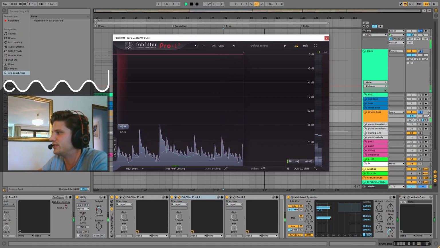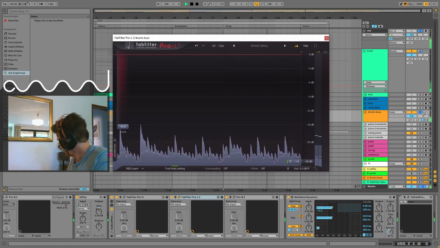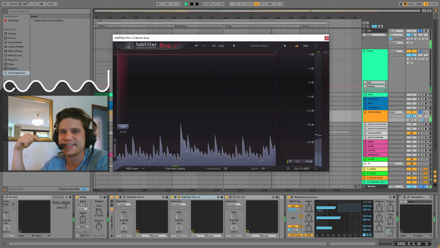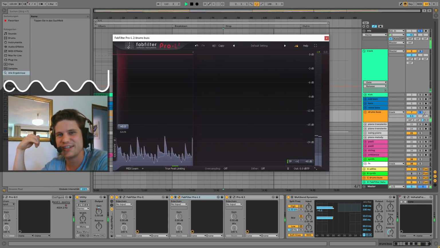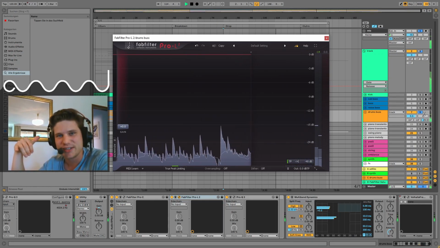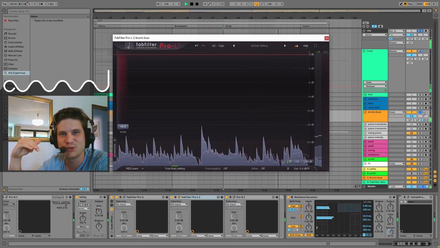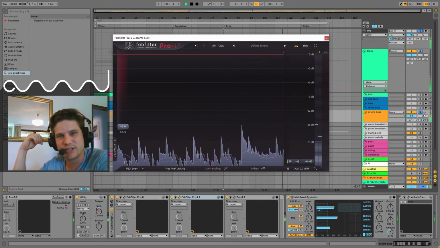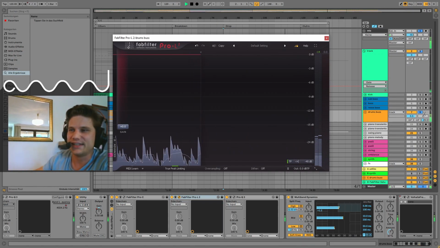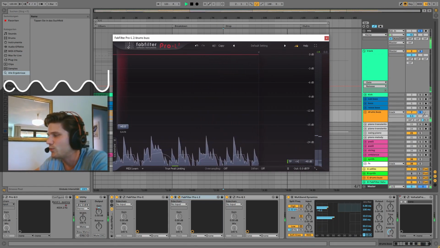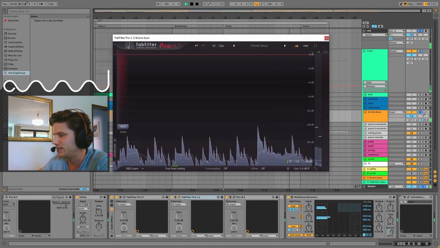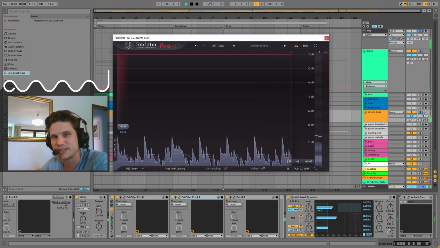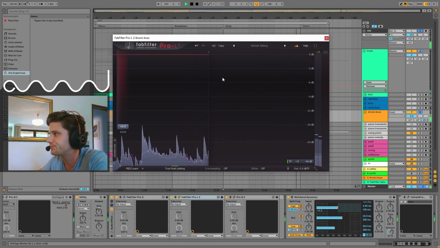What you can also do is play the music and go into the next room, go outside of the room, leave the door open, and then listen again. That's interesting, because then you hear the track in a different vibe, and you hear some transients coming through better than if you're in front of the speaker. So try that, go into another room, leave the door open, and listen again, and then you can hear, oh my god, the hi-hat is a lot too high in volume. I have to go back and make the hi-hat a little bit lower in volume. So that's very cool.